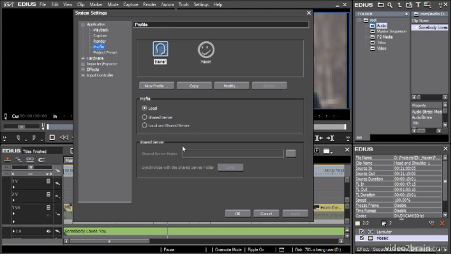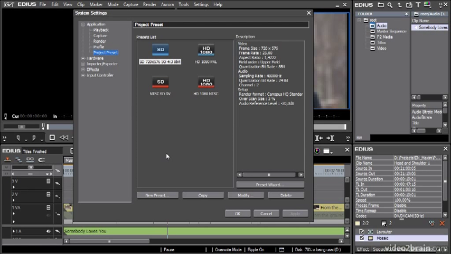Profile we've looked at already, and this allows you to generate multiple users on the same machine. And the project presets allow you to define the project types that are going to be used. And again, this is a bit of a strange one for me because you can't access these settings from the project preset selection window. You can only do it by generating them here in the system settings. I guess it kind of makes sense if you consider that there are some users who will be restricted users who won't be able to change these settings. That might not seem desirable to you if you're a lone editor working with your own machine, but if you're working in a broadcast environment, it can be a real godsend.